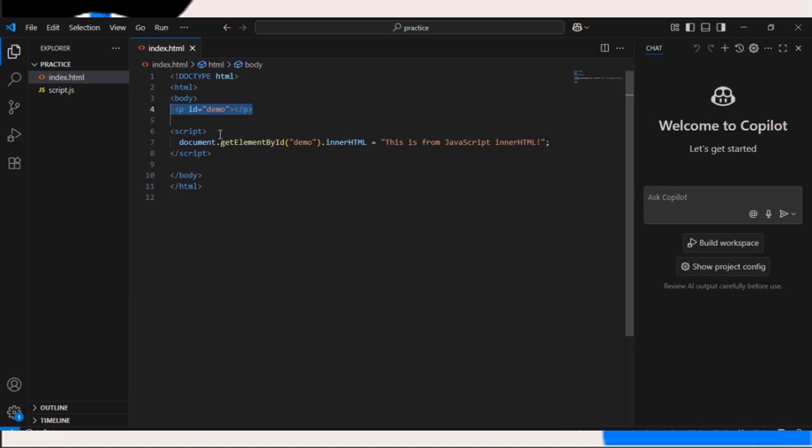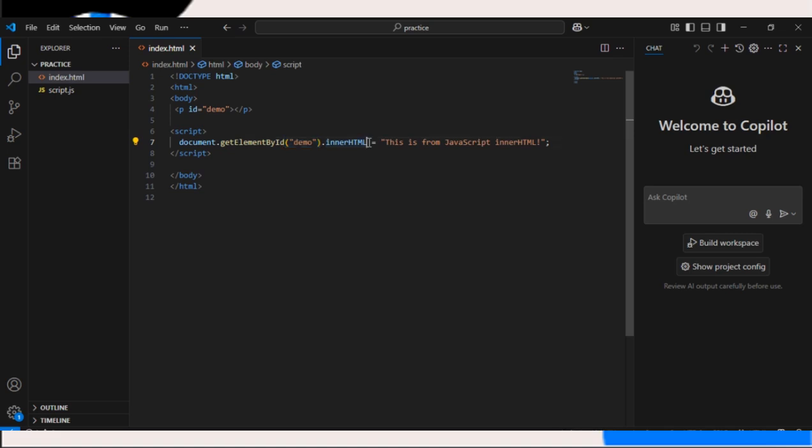Then below it we now have our script open tag. Below the script open tag we have our document.getElementById, then bracket open, quotation mark, demo, quotation mark close. Now we have bracket close dot innerHTML equals quotation mark open.